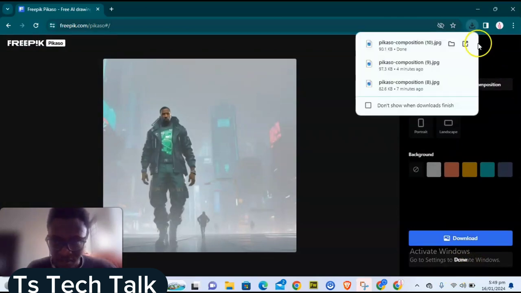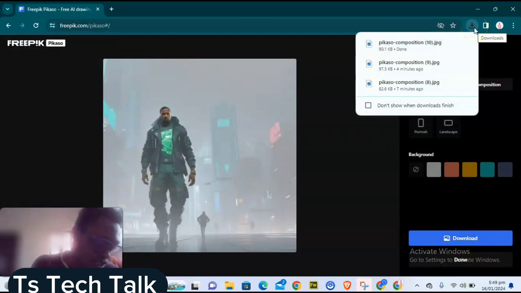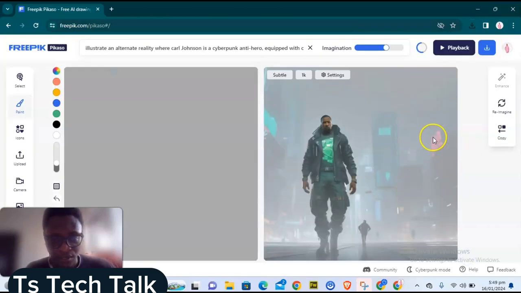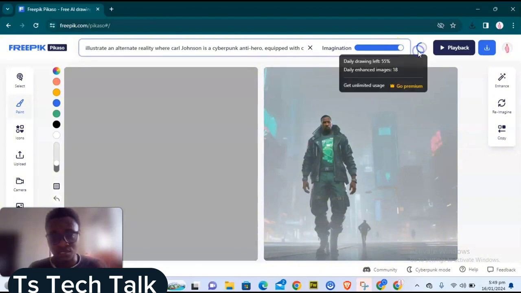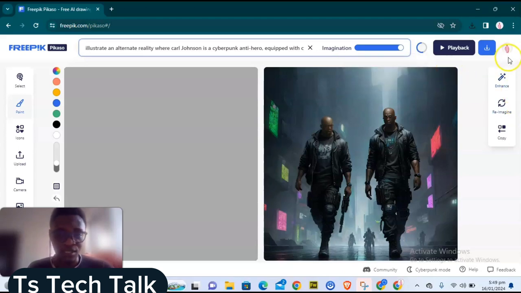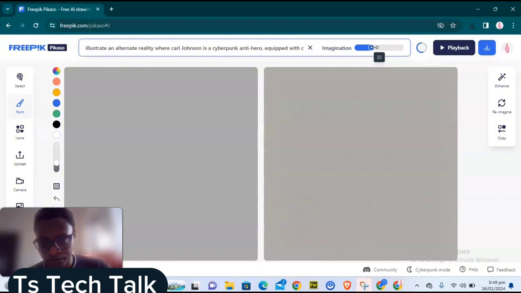So guys, you can actually imagine anything making use of this AI, and it's going to give you better results, or let's say a more accurate result. And most of the times, it just gives you something totally off of what you actually imagined. So what do you guys think with this AI tool? Do you like the way it imagined things, or do you think it's not creative enough? But I don't think it's very bad. It's trying in its own way.